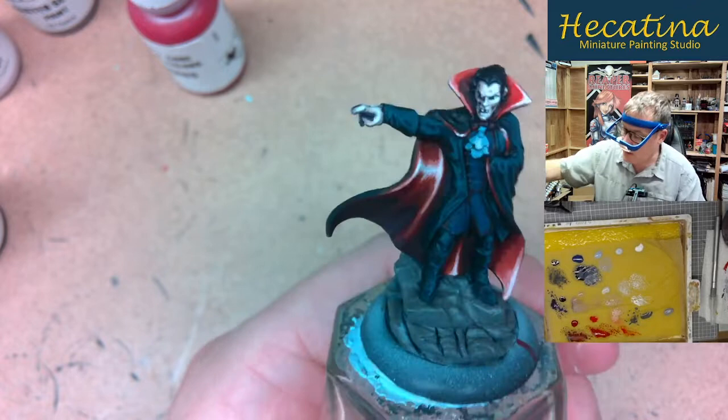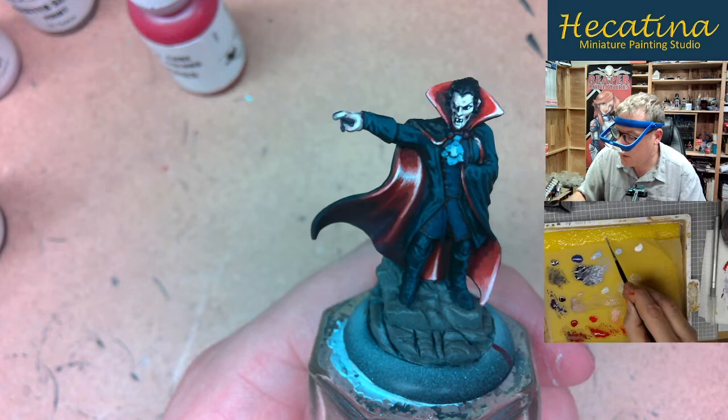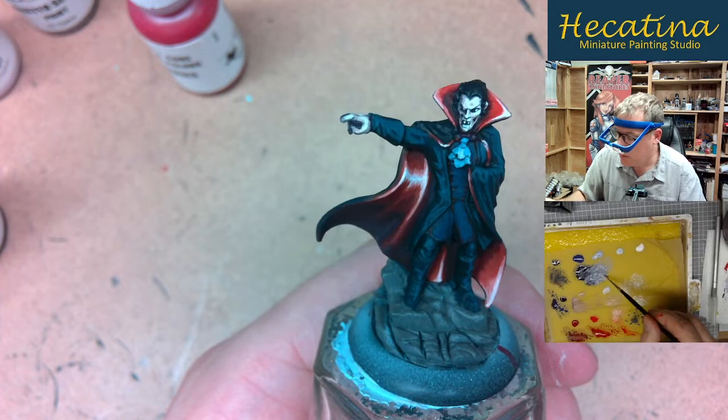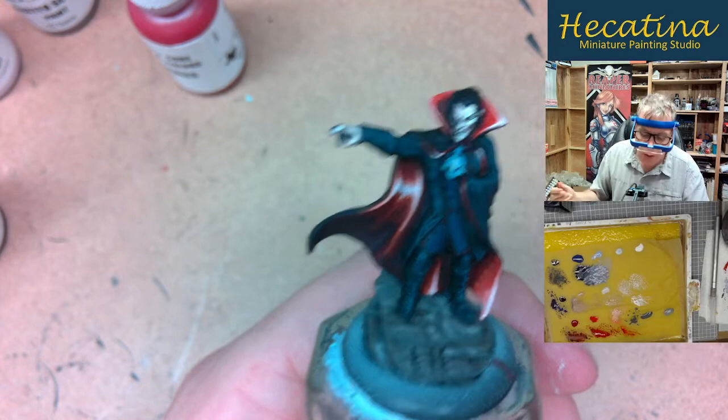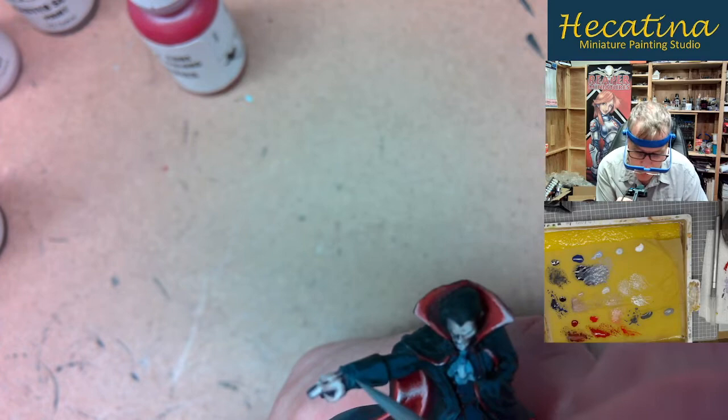Next thing we're going to do is we're going to use the snow shadow again. And we're going to mix another big dollop of snow shadow into that color. I'm going to add a little bit of water this time, but just because mine is drying out quite a bit. You want to avoid adding too much water if you can. And based on what we've all been doing so far, I bet you can guess what we're going to do now. We're going to do all the same highlights again, but smaller. No more than half the size of the previous ones.